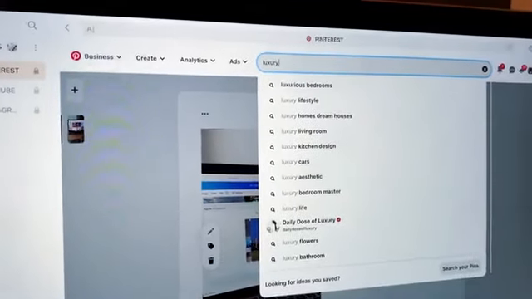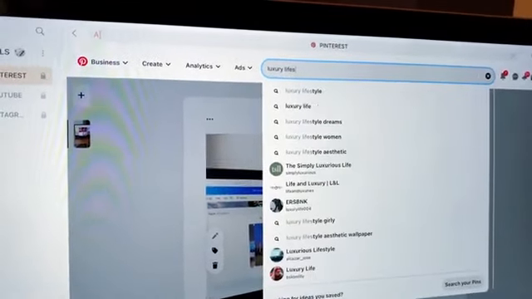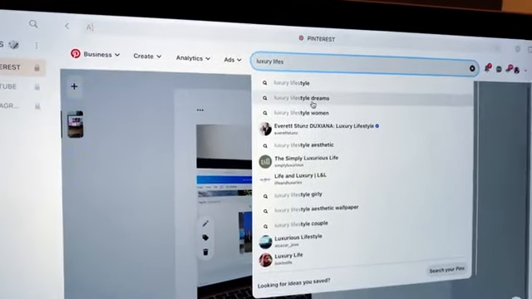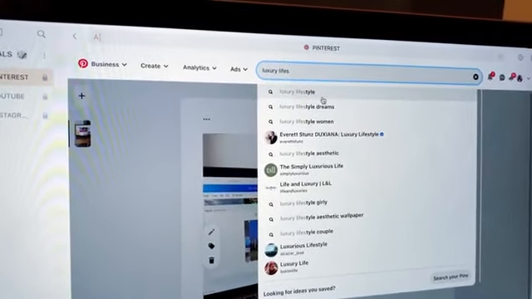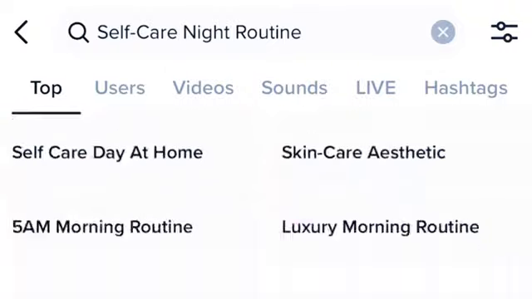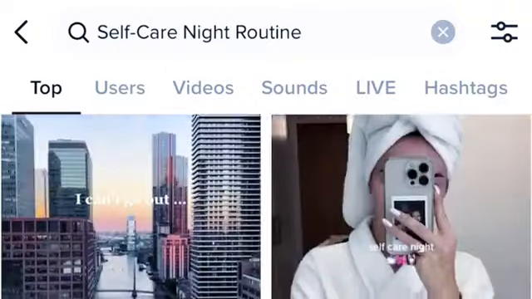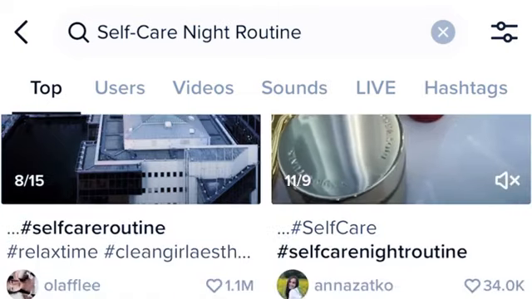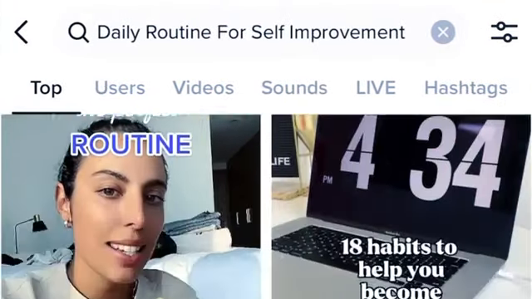If you're having trouble finding specific keywords for your posts, you're going to want to do a bit of research first. And there are 3 different ways that I like to do this. Number 1 is using TikTok. So many of the trends and content that you find on Instagram and Pinterest and everywhere really, it stems from what's going on TikTok. They're the trailblazers right now.